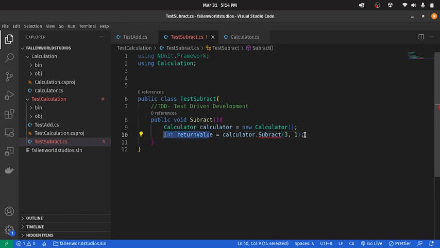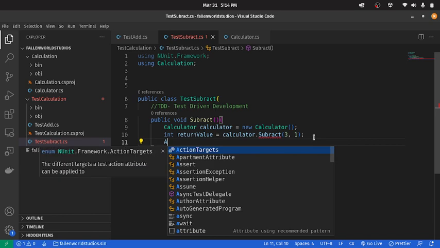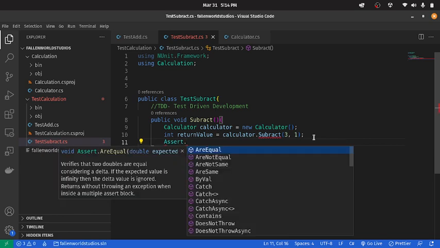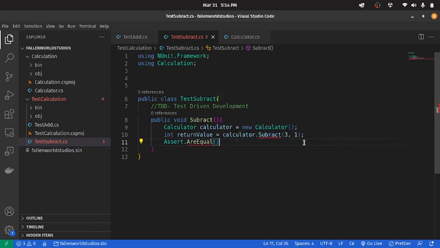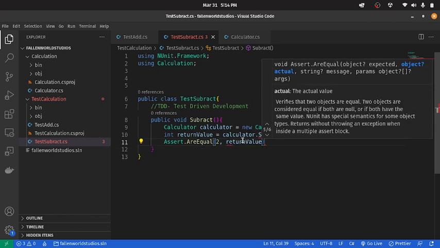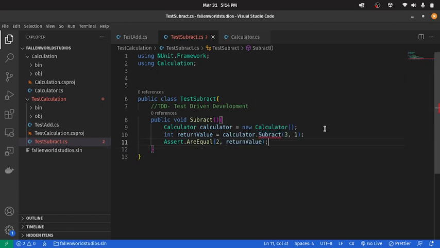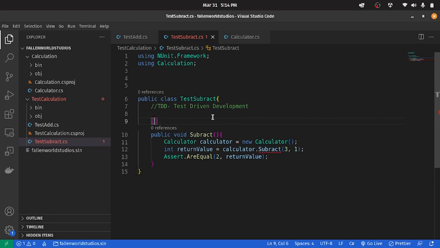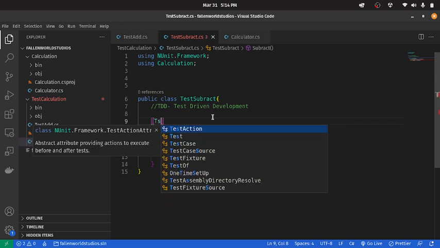And then you make an assertion, Assert.AreEqual. Remember, we need to write an expected value, but this time we will just skip that and say 3 minus 1 should be 2, and then compare this to the return value. Also, we need an attribute here, otherwise this is not a test, so we're just going to say Test for now.